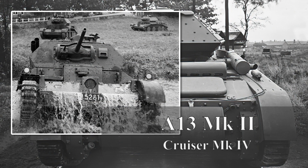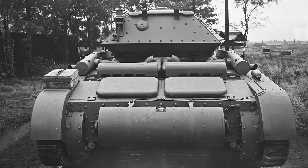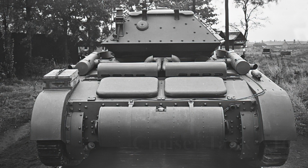The Covenanter's origins lie with a requirement set by the War Office in 1938 for a new armored cruiser tank to replace the Cruiser Mark 4. Nuffield submitted the A16 design, but this was found to be too expensive. The general staff required a well-armored machine of around 30 millimeters with a good gun and Christie-type suspension, such as that found on the A13. Tenders were put out to different firms.